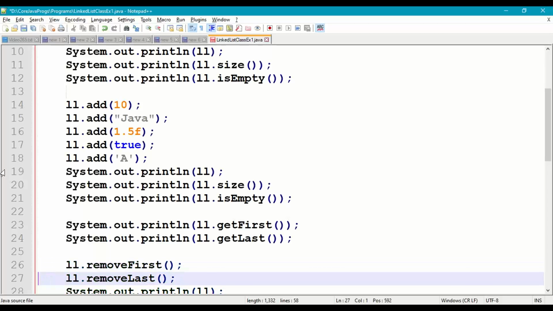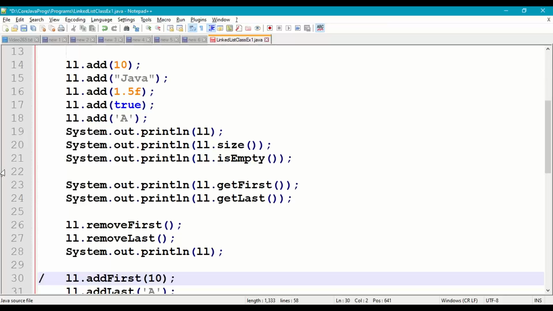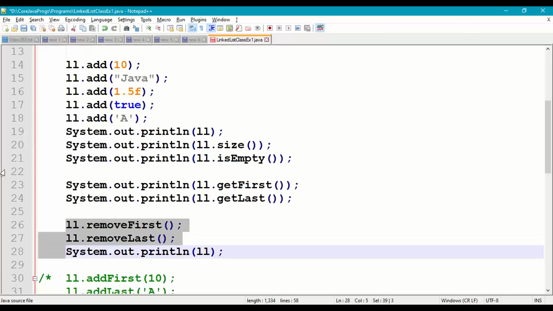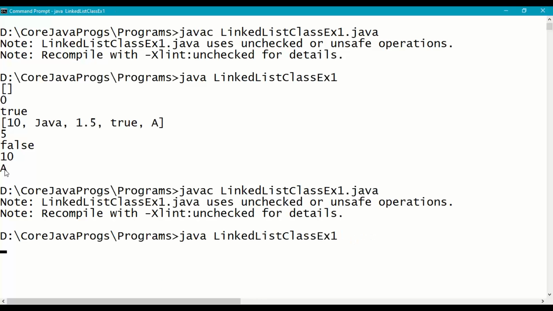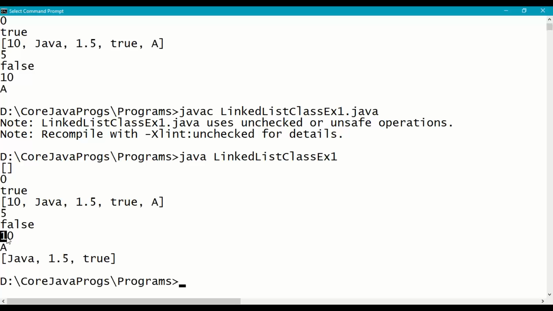Next we'll say remove first, remove last. So first element 10, last element a is removed, and print linked list will have only 3 elements. Recompile and run. So 10, a. So these two, first and last elements, are deleted.